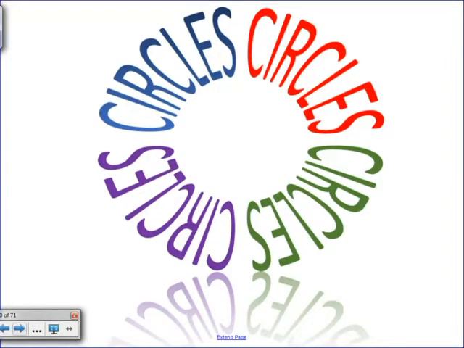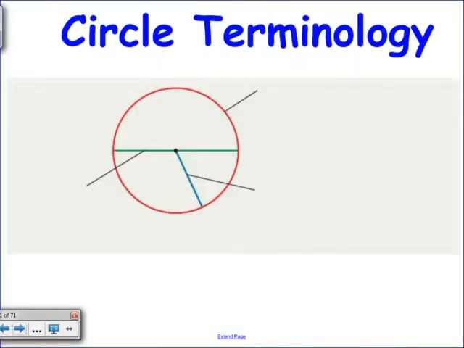We're going to finish the lesson off talking about circles. The first bit is going to take about 5-10 minutes, and you need to be able to label the parts of a circle. Most of you should know the basic parts of a circle, because these are the bits that we manipulate a lot in maths. So can anybody tell me the red line, the green line, or the blue? Which one's what colour? The circumference is the red line. So the outside of the circle we call the circumference.